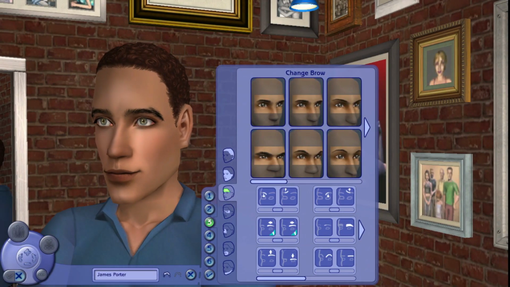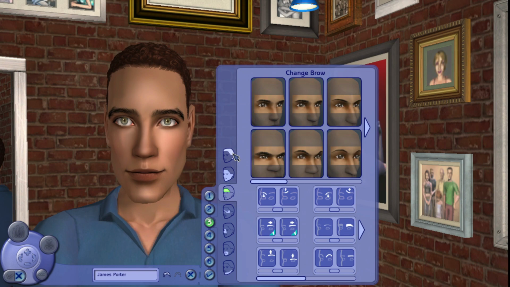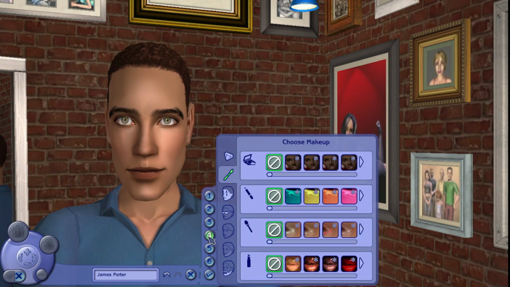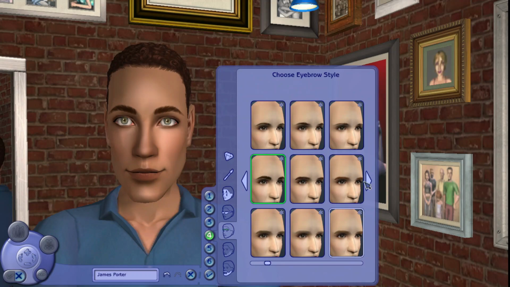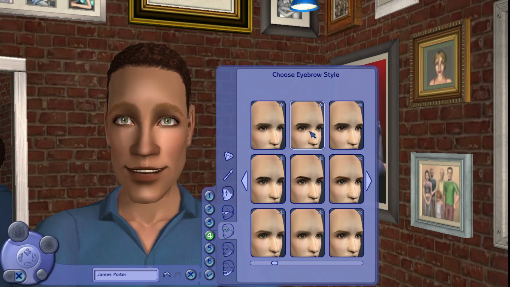So these brows, they're interesting. Very interesting. But this type of brow, it's not only the brow genetics, it's the brow hair. I do want to stress that. Once we have a brow hair that we like, then we can go in and shape it in the facial structure of things. So go to 4 and go to eyebrows. It took me a while to get a good set of brows, like a good brow collection, is what I'm trying to say.